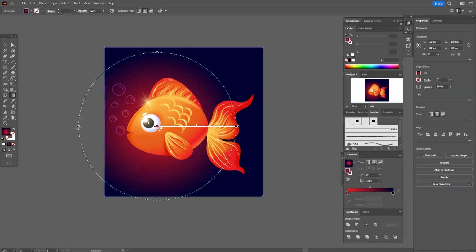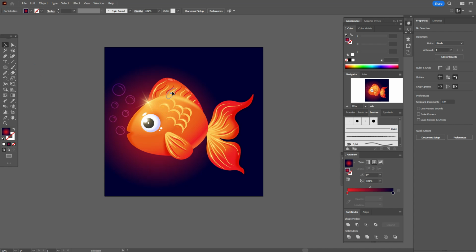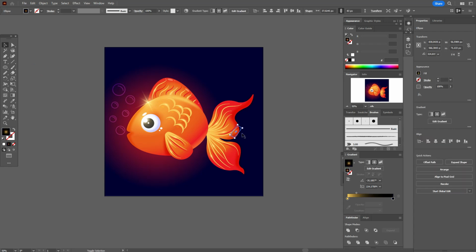Okay, now let's make the gradient in the background a little smaller. Now copy and paste that shine, that light, and add here some light in the top of the fish. Just make copies and add light.